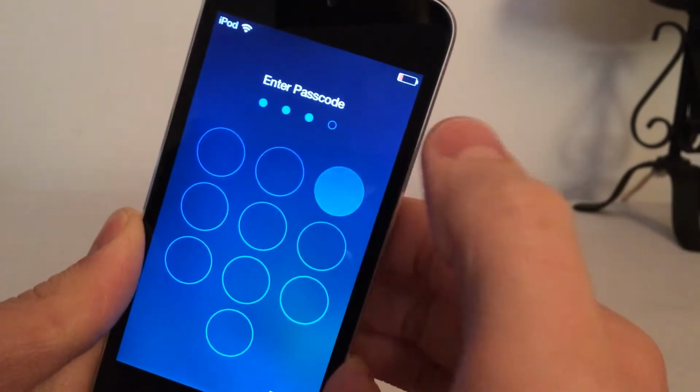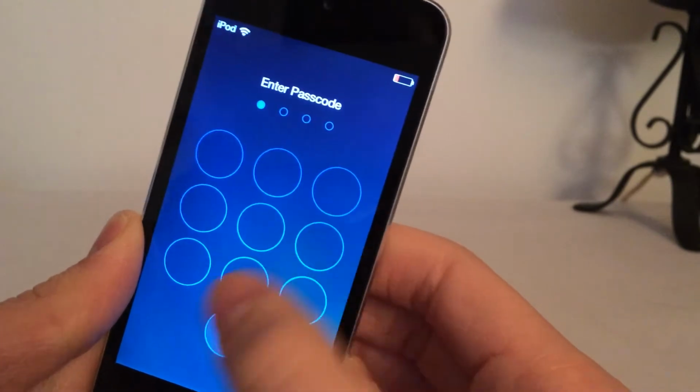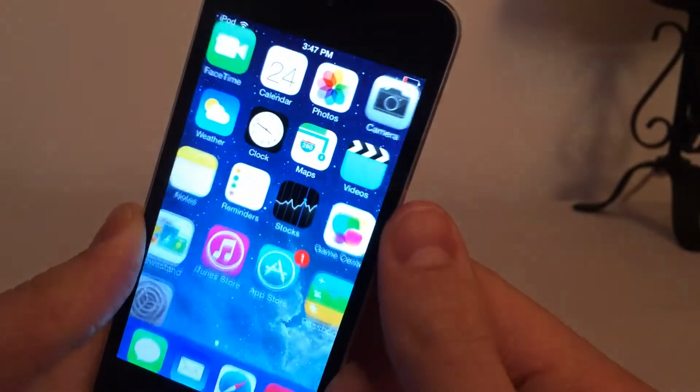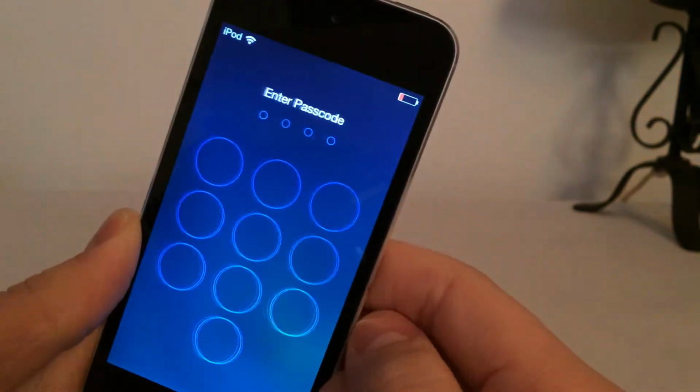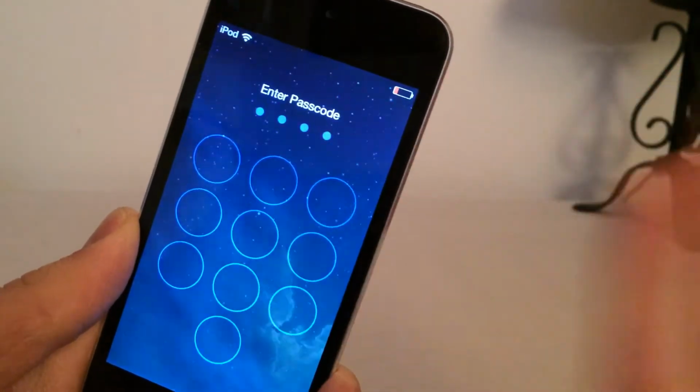And there isn't that much of a purpose to it, obviously. It's just the same thing that you normally do. But again, it just makes it a little bit harder to unlock your device. And if you know where the keys are, again, it's not going to make any difference. But for some people, this may make a little bit of a difference.